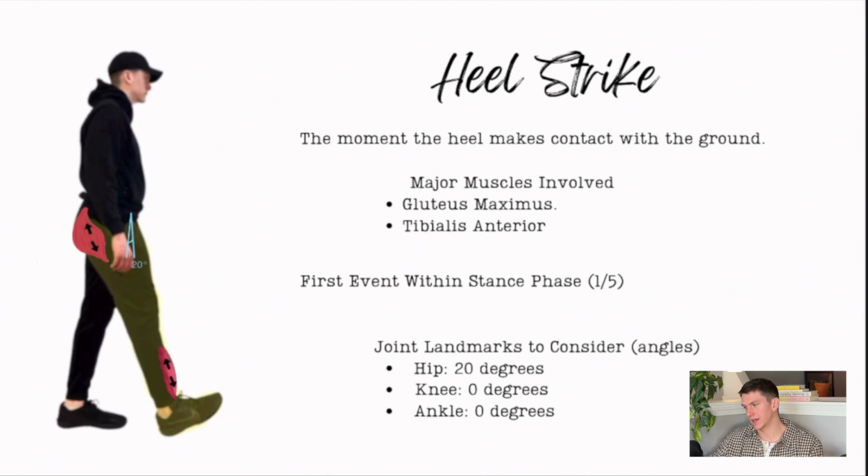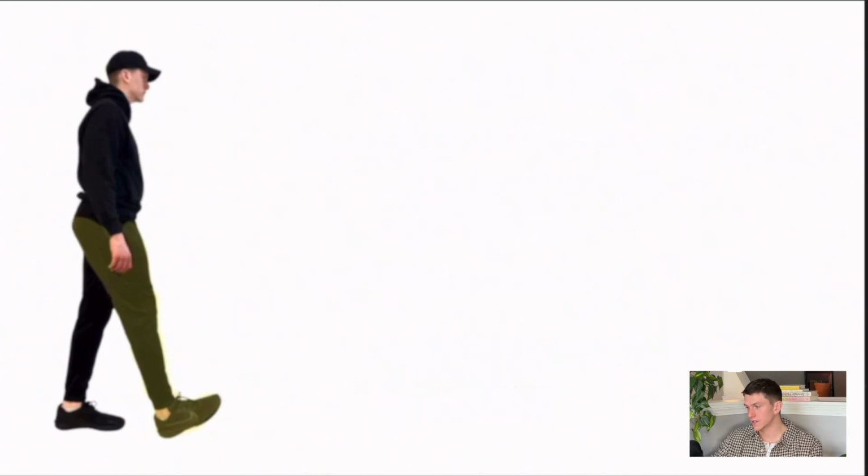Similar thing is happening with the dorsiflexors, as you can see. The arrows, by the way, pointing away from each other means eccentric control. When they're pointing towards each other, it's going to mean concentric control. So here the dorsiflexors are really controlling the lengthening, and that makes sense when we get into the next phase. Also take a peek, the hip is at 20 degrees in heel strike.